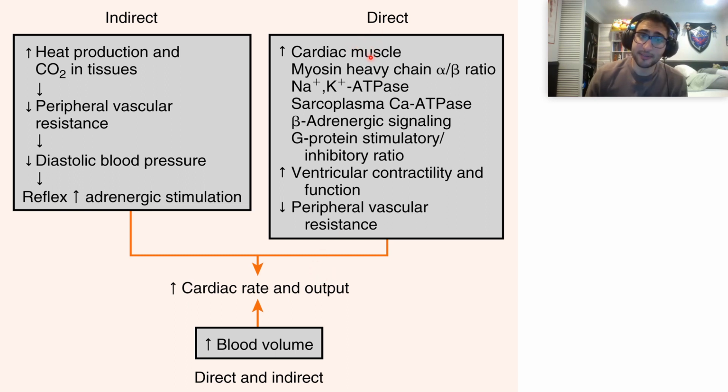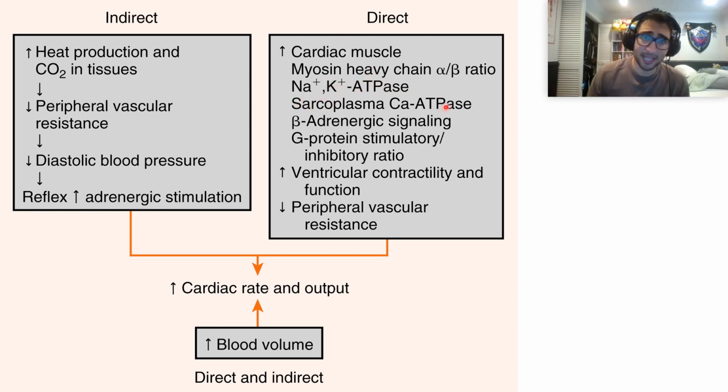And some of the direct effects on the heart are going to include increasing the number of alpha chains. The alpha chains cause stronger, faster contractions. So that increases the chronotropy of the heart. If you don't know what that means, go back to cardiology and review. It increases the sodium potassium ATPase. That's important for resetting, remember, at the end of the action potential, this needs to activate to bring everything back to baseline. It upregulates this as well.